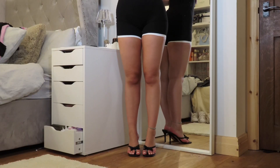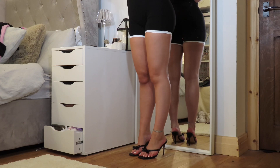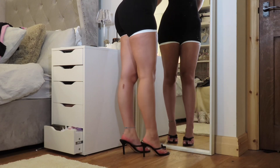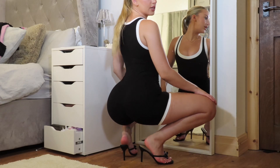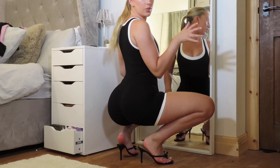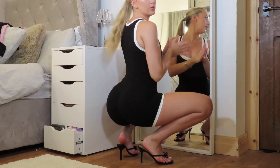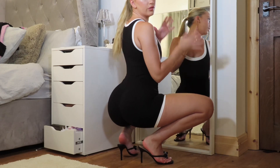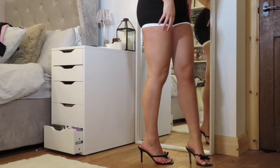These are the first pair of shoes I have to show you guys. They're from Ego and probably one of my favorite pairs of heels I own because they're so simple but also so cute - they fit really really nicely. I got these in a size five from Ego as they come up a bit small. From everywhere else I go for a four; from Simi I usually go for a four as well since I'm in between sizes at a four and a half.